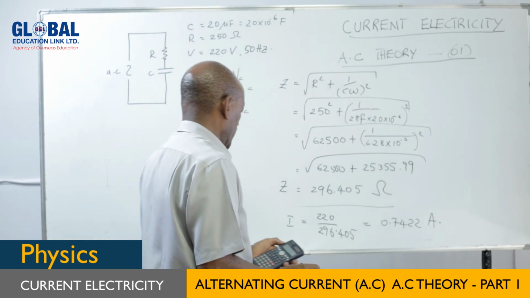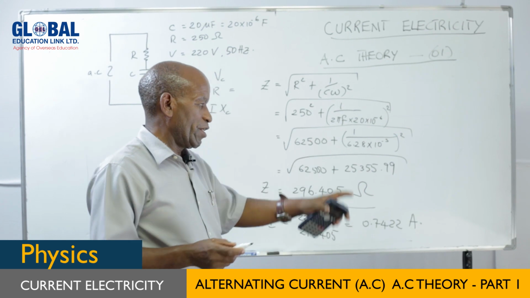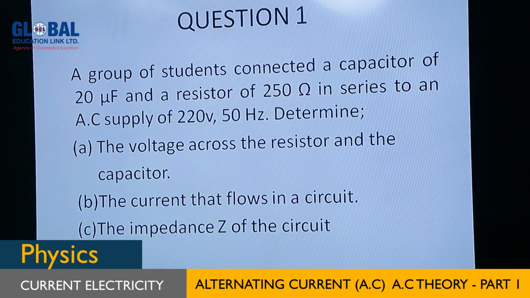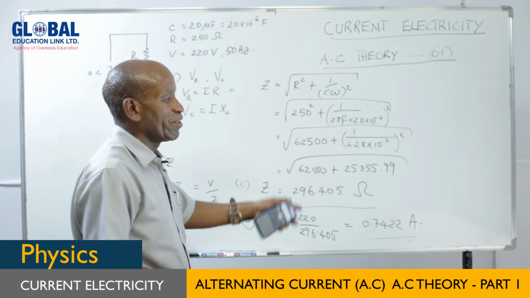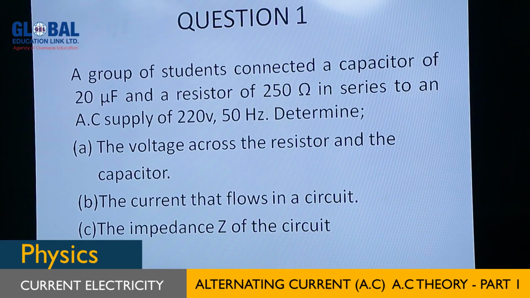Ampere. This is the current. If you could just follow me, it was very difficult to start solving part A unless you solve part C, the impedance of the circuit, and part B, the current that is flowing in the circuit. Solve this much, and this will take us to solve part A, to obtain the voltage across the resistor and through a capacitor.